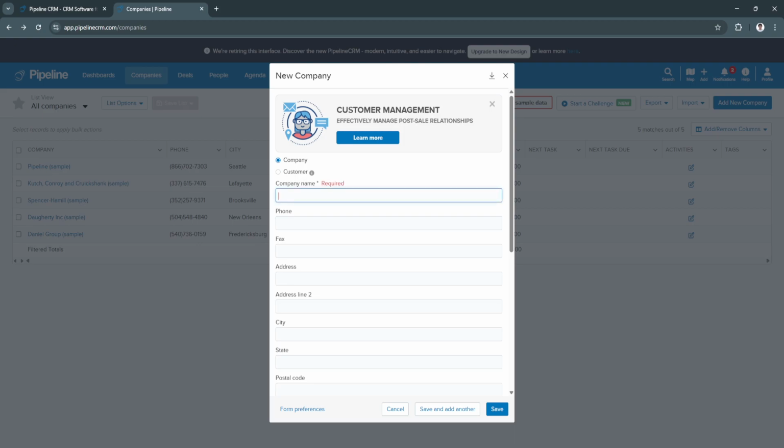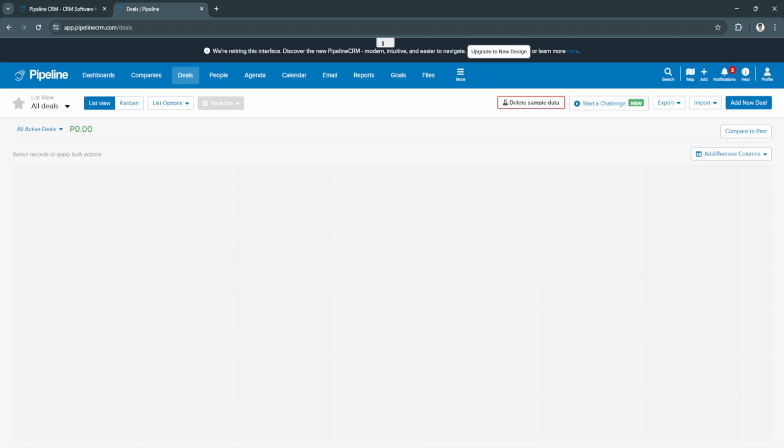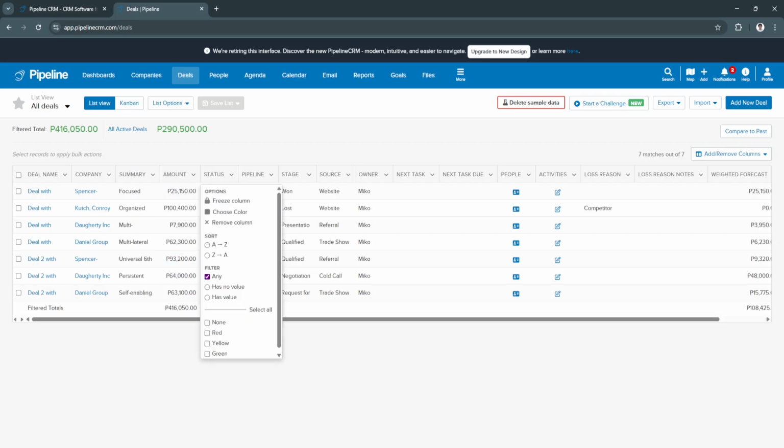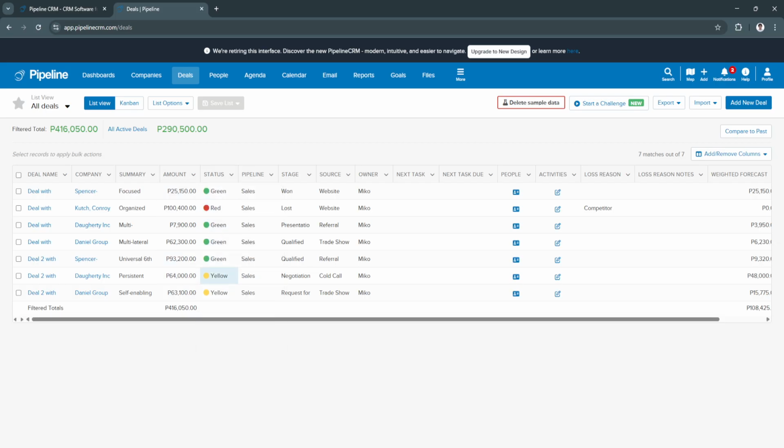The next feature is the deals. As you can see, we will see all of your deals right here: the deal name, which company you had this deal with, the summary, amount, status. Of course, you can always filter all of this for yourself. You'll see which pipeline this belongs to, the stage, source, and all of that.